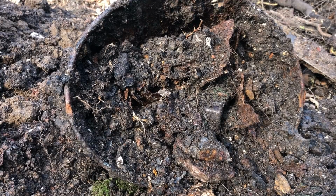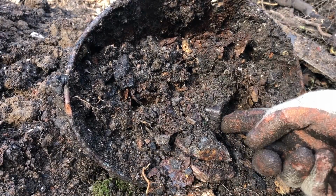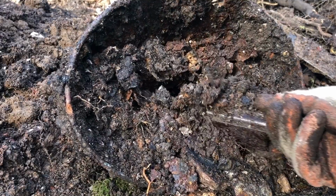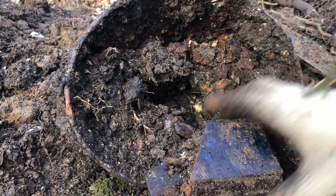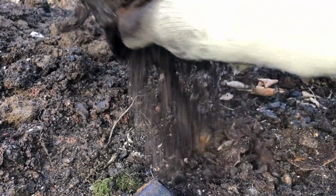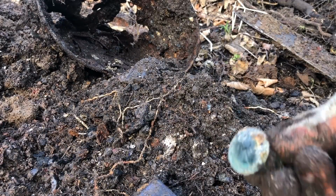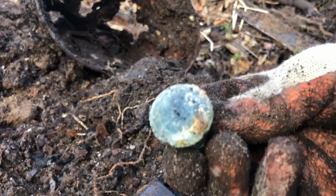Got myself another bucket here, which I just kicked out the side, and I've got something here. I don't know if it's whole, but there's always stuff in buckets I've found. Oh man, I'm gonna have to stop taking things out on camera. Oh well, actually there may be more in there, hang on. See, it wasn't a complete waste. I got a bottle stopper, or stopple bopper if you're the Northern Mudlarks.